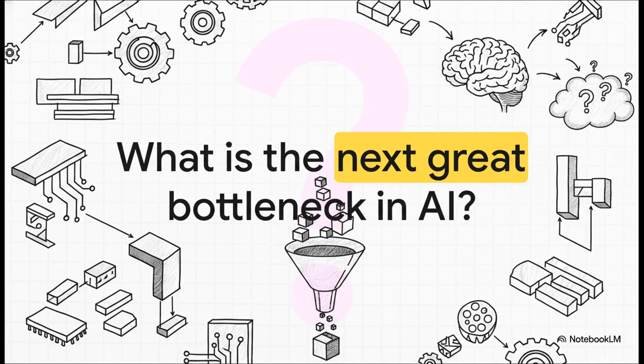You know, this whole architectural revolution has, in many ways, solved the problem of how to store vast amounts of knowledge in a model efficiently. That was a huge bottleneck. So that leaves us with a pretty fascinating question to chew on. Now that this problem is largely solved, what's the next great bottleneck standing in our way? What's the next big hurdle we have to clear to get to the next level of AI? Definitely something to think about.